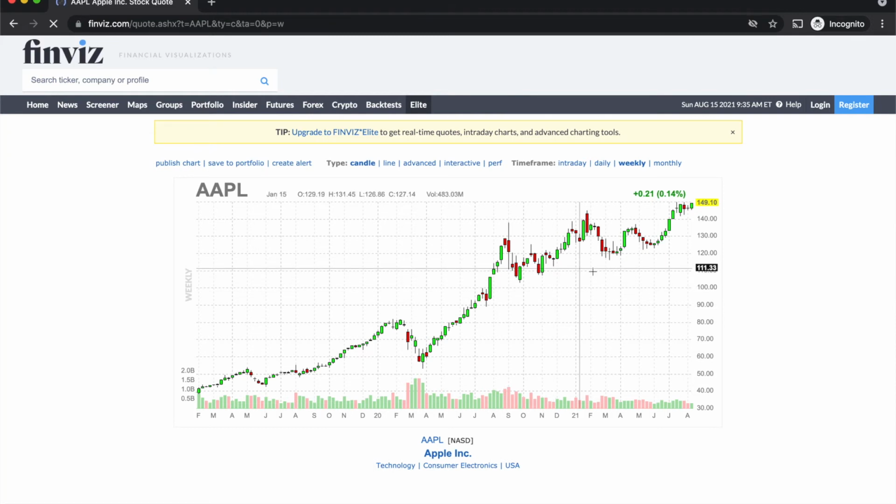It has been going down to this level, but again, as we saw in the monthly chart, this 130 135 level was a pretty big resistance, and now that resistance is broken, Apple has gone up, so this can form the support. And we will wait for it to form the support. So the weekly chart is not giving us too much additional information.